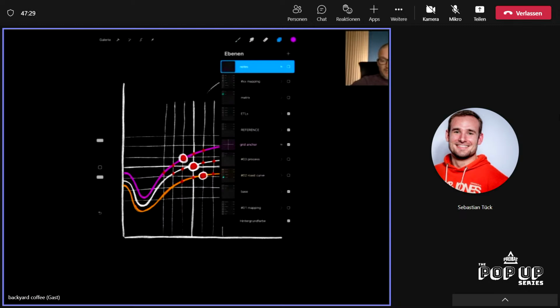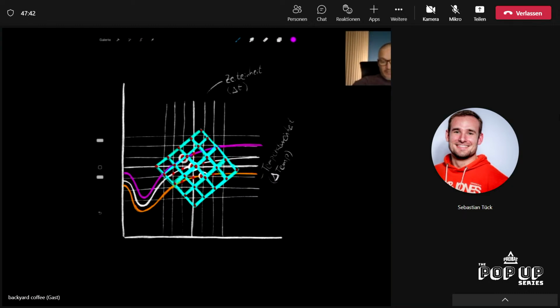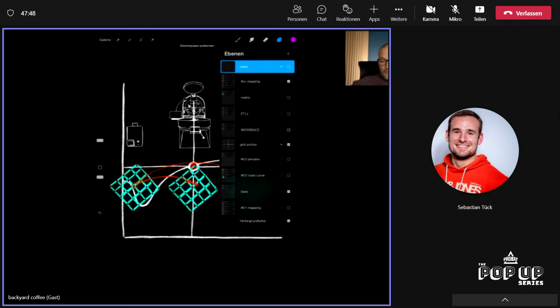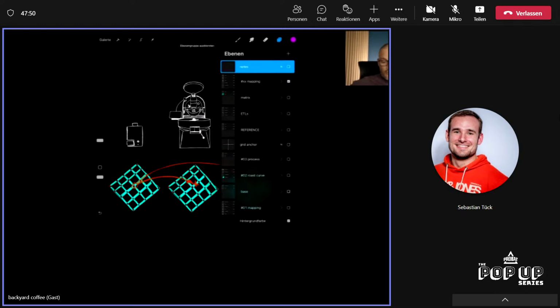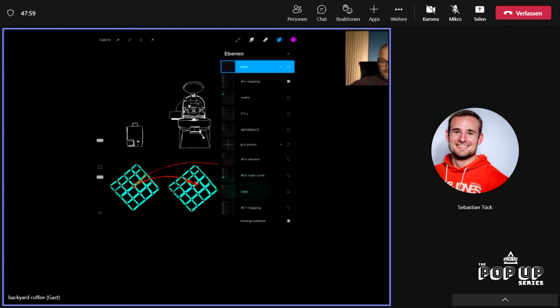The next thing, how do we get into a matrix, is just, by drawing, imagine this is a kind of matrix. If you have all these points and you turn it a little, this gives you a kind of matrix. And this matrix we can transfer, let me pretty quickly move over from one machine to the other. If we have one roast profile on one machine, it transfers pretty well to another machine.